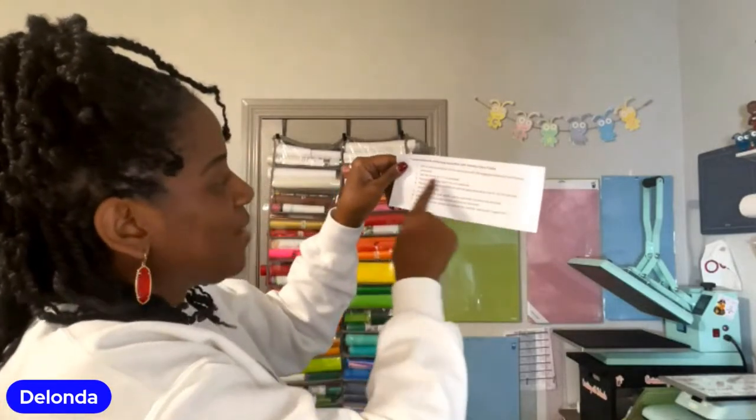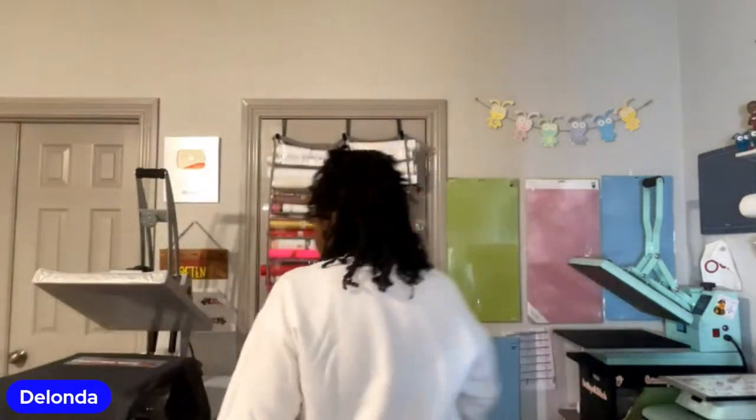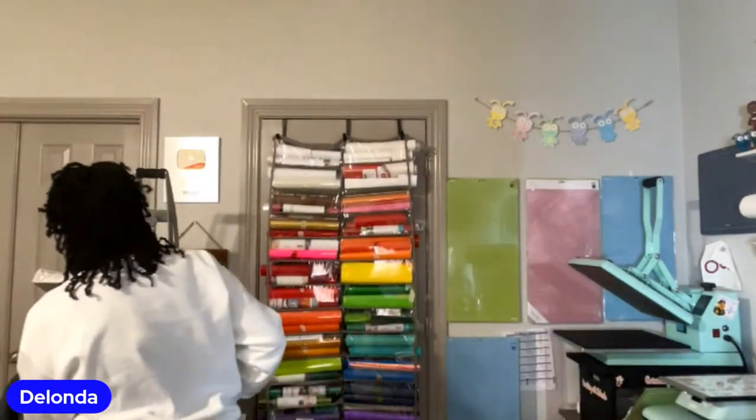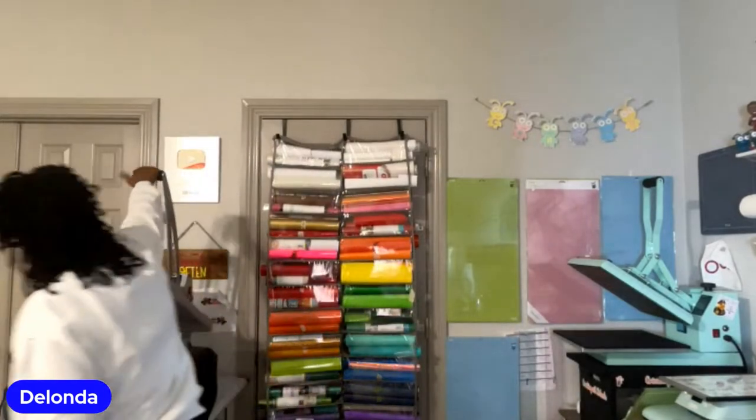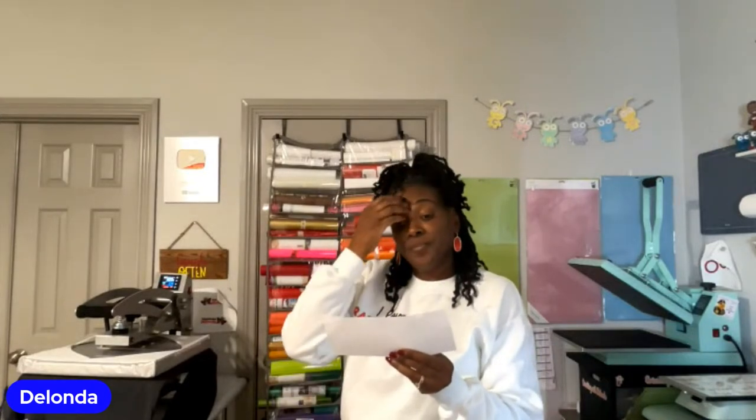Okay, set the time. So we pre-pressed, we did that. Place the transfer on the garment, 12 to 15 seconds with heavy pressure. So I'm going to close this. I didn't put anything on top. No Teflon, no parchment, no butcher, no baker, no candlestick maker, nothing, right? Just put it right there on top. Close it. 15 seconds. Then we'll see what it says.